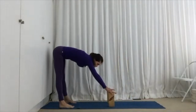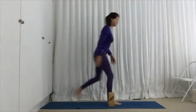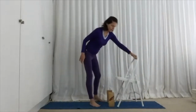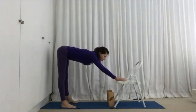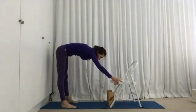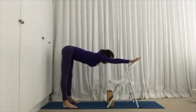For those of you that find the hamstrings are a little short and the back tends to be rounded, get your chair, and as I've said before, it could be a dining chair, and either the hands to the seat of the chair, or even if the back is still pumping up like that, then put your hands onto the back rest of the chair.